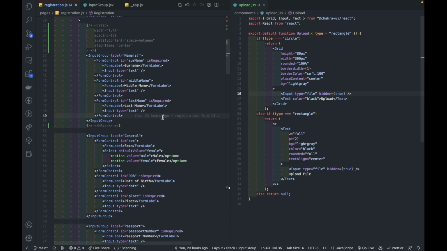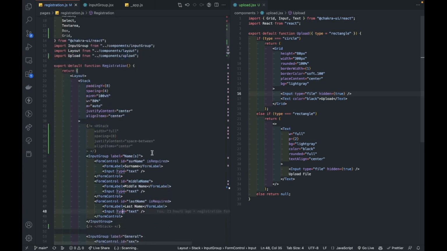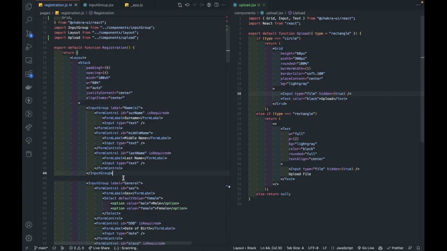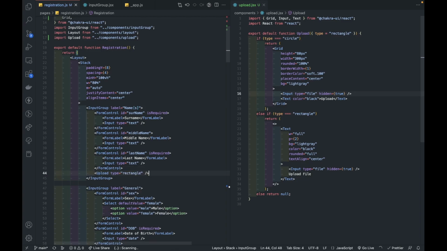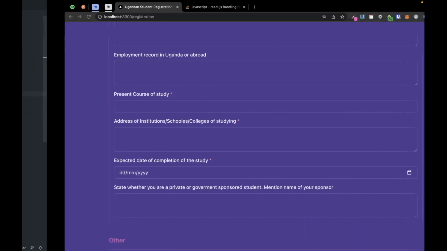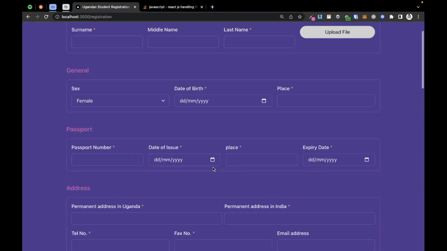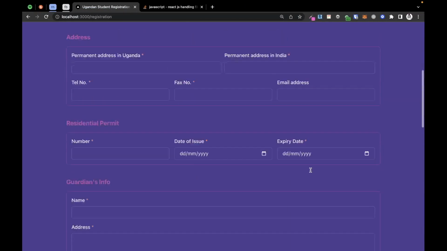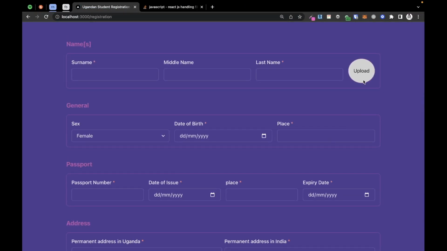Now, what's the other thing here? I can just remove this. I don't think this is the best time to record the video, you know, so much noise. I love recording.